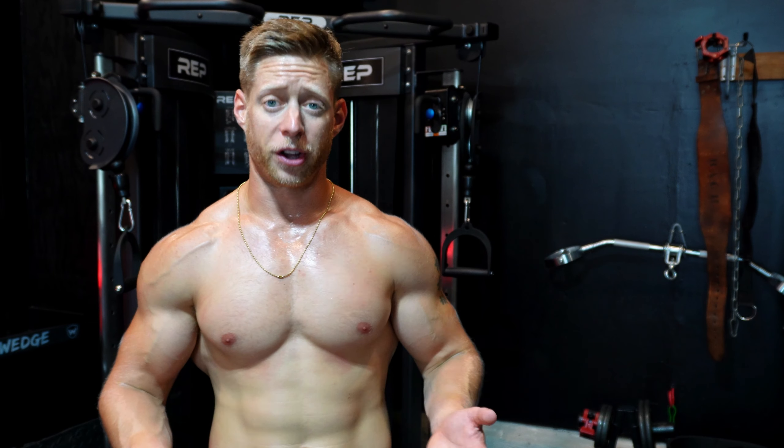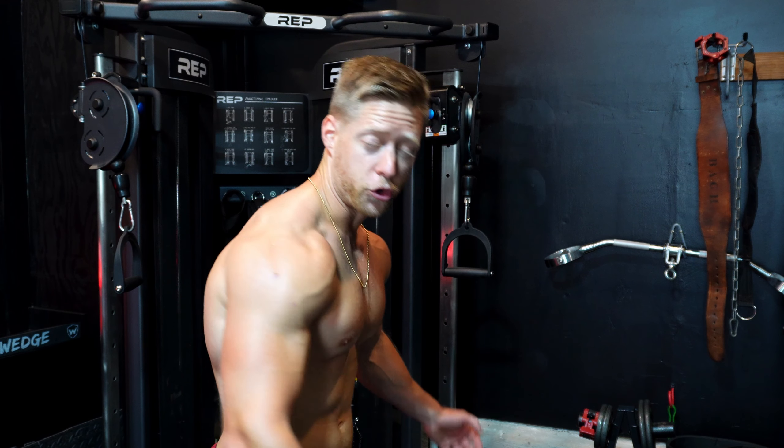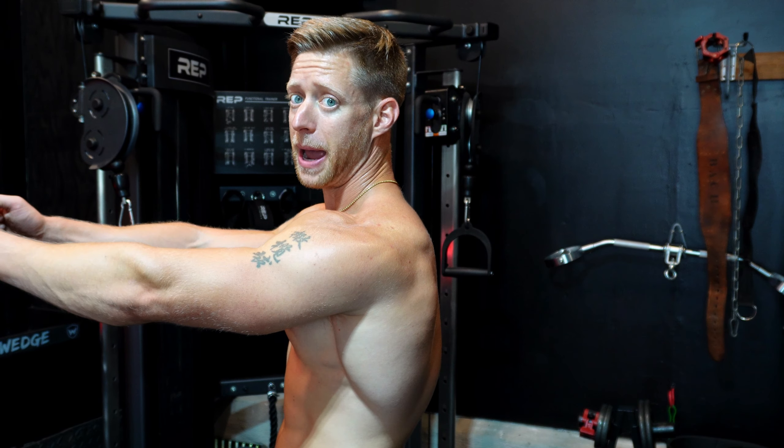The final exercise is called a rear delt swing. A lot of people have very well-developed anterior delts, but the rear delt is where people tend to lag — it's what gives that overall 360 cannonball delt look. I picked this up from Coach John Meadows. We're going to lie face down on a bench on an incline, with a very short range of motion. One of the biggest mistakes people make is squeezing their shoulder blades together on the way back — that actually takes stress off the rear delt and puts it on your traps and rhomboids. To really isolate the rear delts, keep those arms straight and don't go to the point where you're squeezing your shoulder blades together.